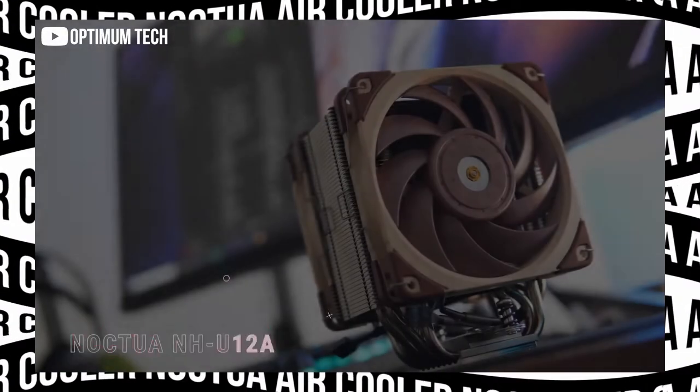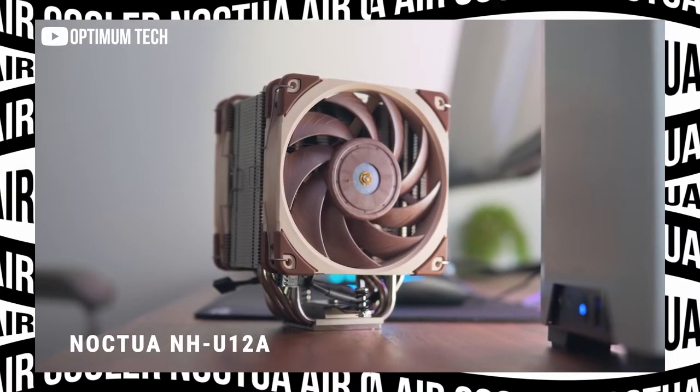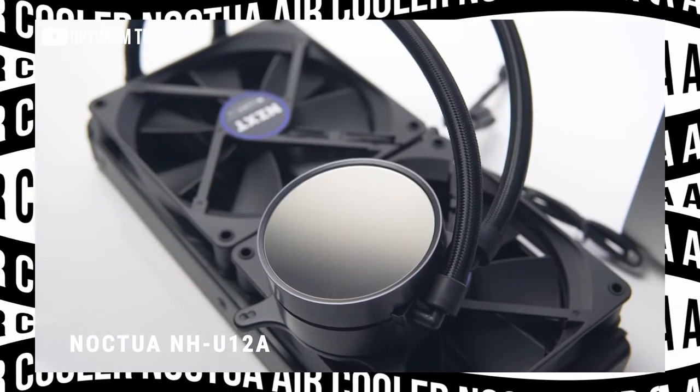Now in regards to cooling that CPU, I used the Noctua NH-U12A air cooler. I know some of you are probably scratching your heads and wondering, why did I go with an air cooler when I could have just gone the water cooled route? You know, AIOs, all-in-ones, they're cheap. I wanted to see the performance of this thing, and the Noctua has been proven time and time again, which is why, again, it's literally on Puget Systems' website. So I wanted to go a different route with this build and see just how efficient and how good it is for the price.